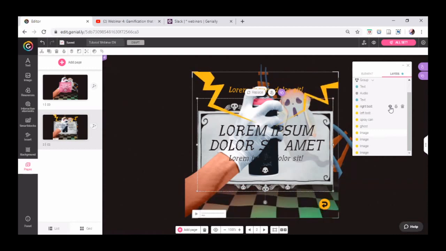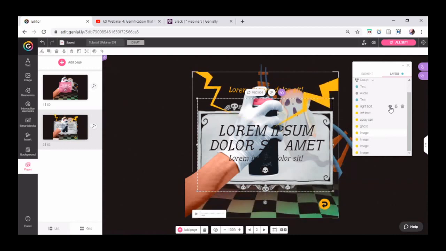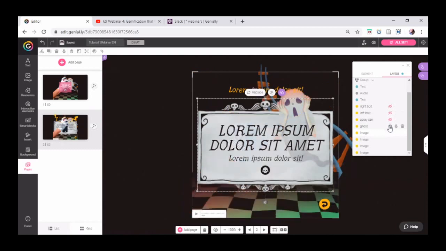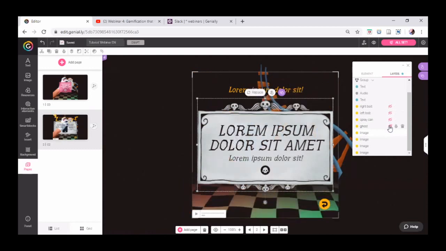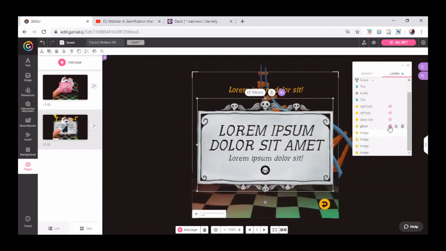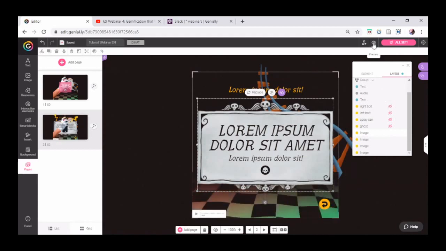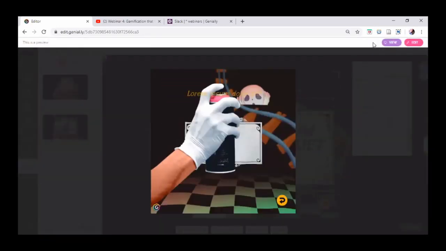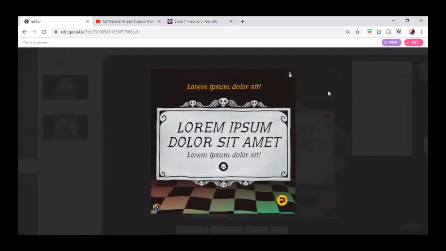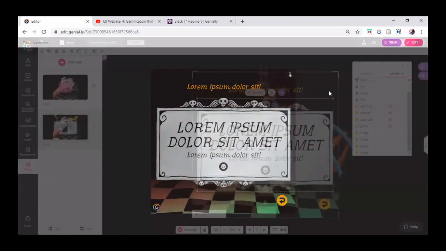Okay, so let's see, what do I want to hide from view? How about these bolts, the spray can, and my ghost, okay? Now I have full access to the text. One thing that's really important to know is that when I end up viewing my creation, even though these things are hidden to me now in editing mode, they're going to appear, okay? So if you share this with someone, they're still going to see all of the elements. It's just a nice way for you to edit.